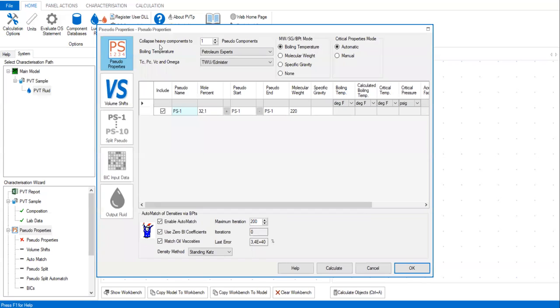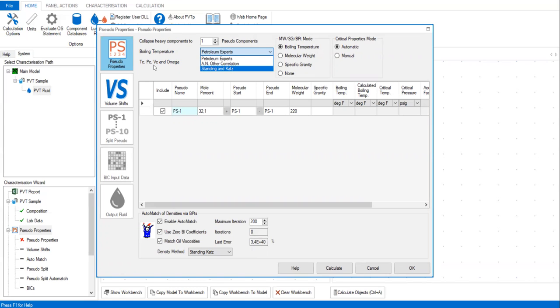Here we have collapsed heavy components to how many pseudo components you want. We will start with one. And then boiling temperature. Okay, we will determine the boiling temperature using three available correlations, either petroleum experts, standing and cuts, and other correlation.